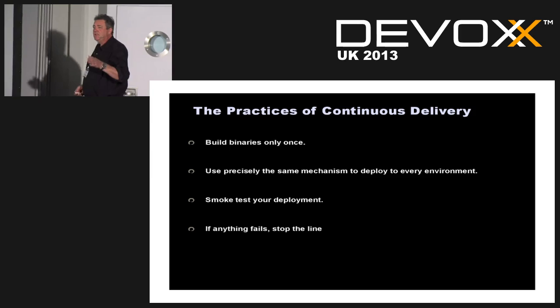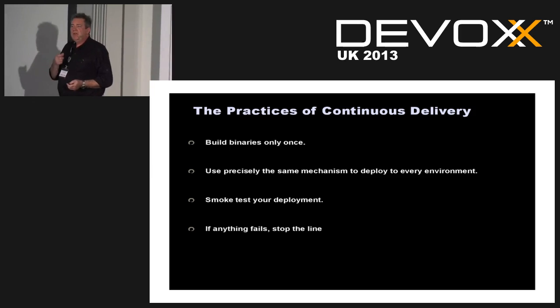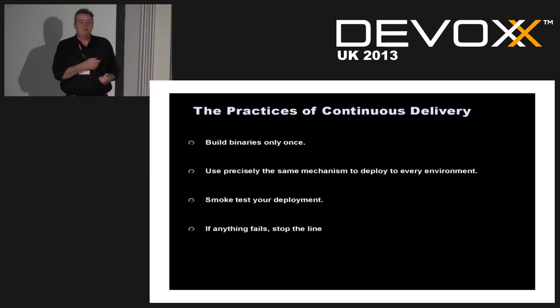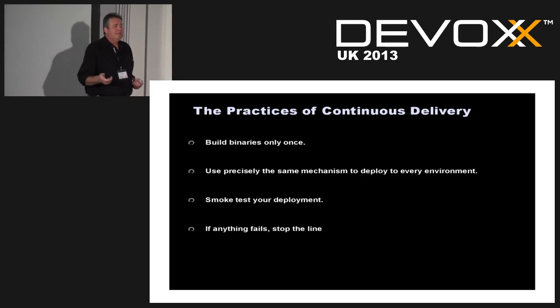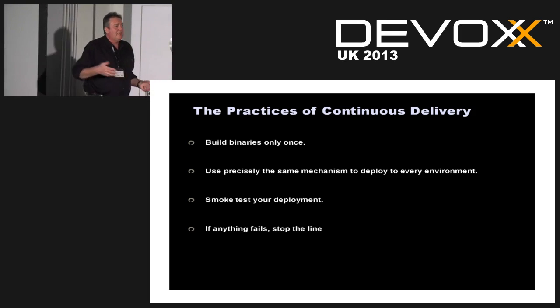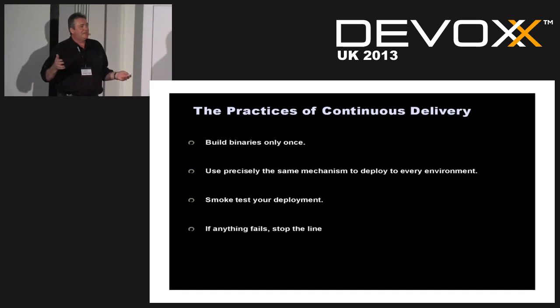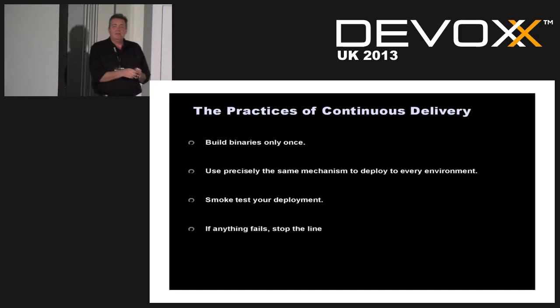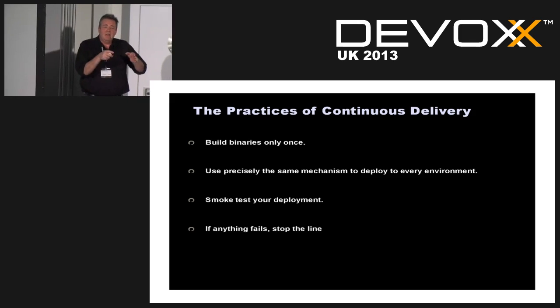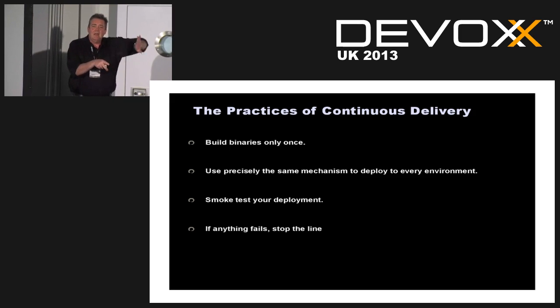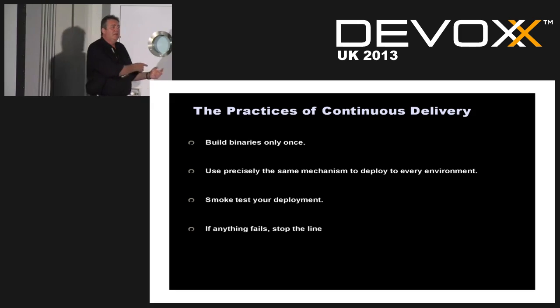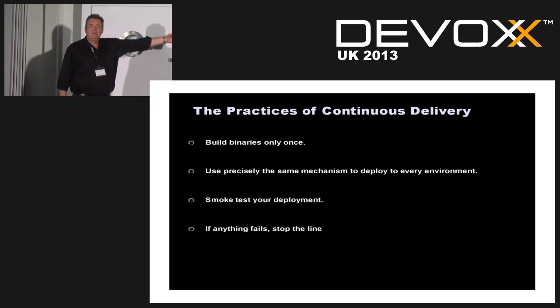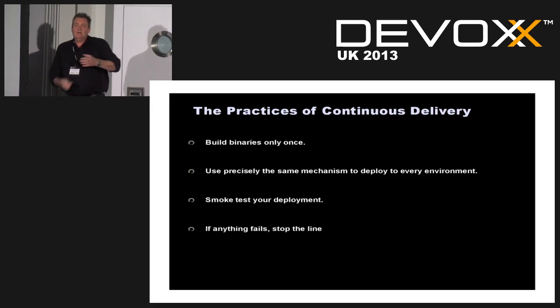If anything fails, stop the line. Remember the idea of the release candidate. Every change to the system gives birth to a release candidate that may, if it's lucky, make it through to production. But all of the testing is going to try and prove that it's not fit and to throw it out. If any of those tests fail, you don't fix that release candidate and stop everything else. You throw that release candidate away. You go back to the head of the line and you make changes, and then you feed it all the way through again. You don't try and patch it up halfway through.